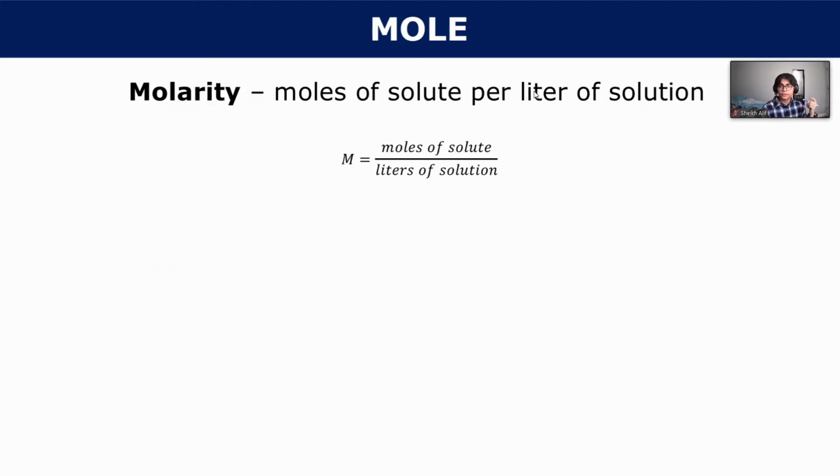Moles can also be used for certain units, and we're going to go over 2 of them. The first one being molarity, which is the moles of solute per liter of solution. So we're going to explore this more in solution stoichiometry, but I want to introduce it now. And molarity is signified with a big M right here. And it's the moles of solute over liters of solution. So if you had 1 mole of a solute over 1 liter, then you have a 1 molarity solution.